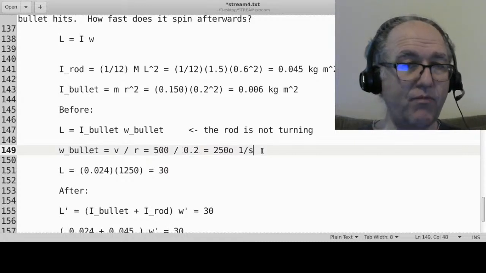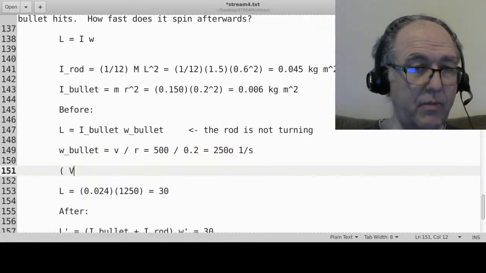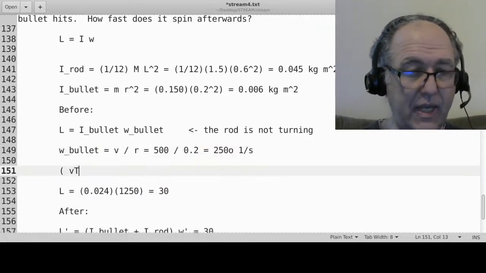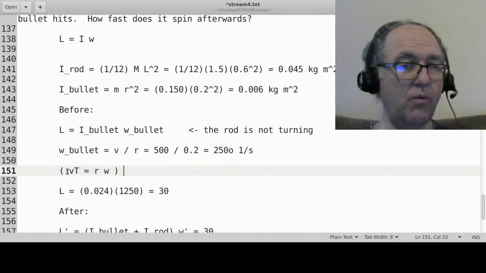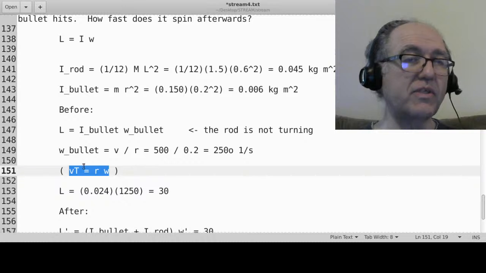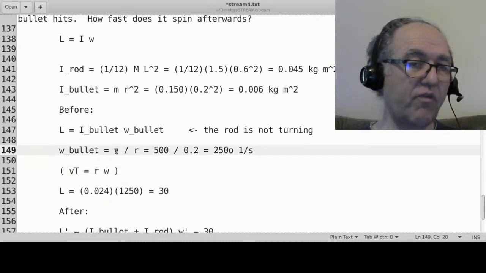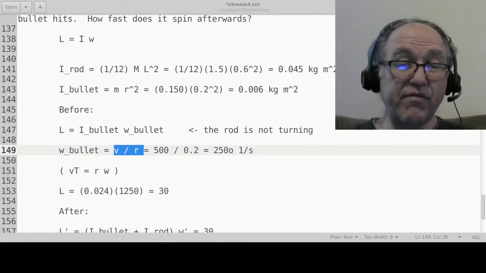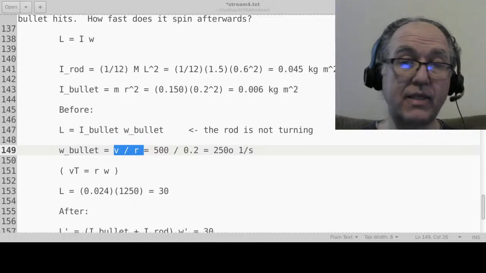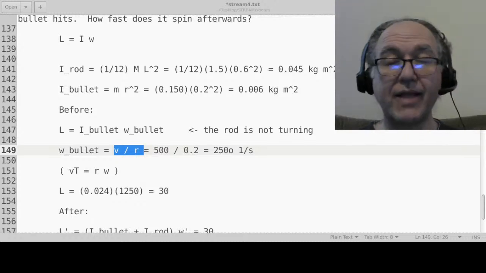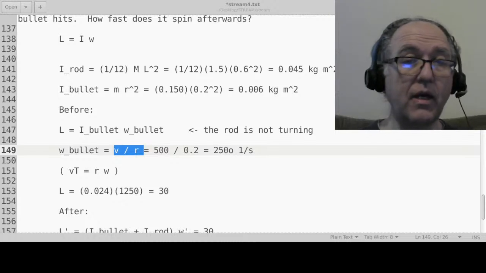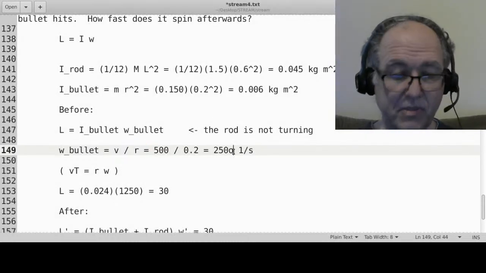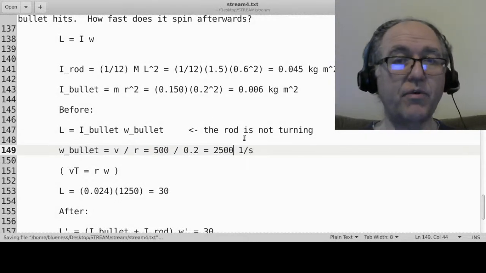Well, above we didn't have that. Above we actually had, I'll just put it parenthetically, v_t is equal to omega r. That's the way we had it written above. But if I divide both sides by r, then I get omega equals v over r, and the linear velocity v is its tangential velocity at the moment that it gets embedded. So that's how you go from the linear velocity, 500 meters per second, to its angular velocity of 2,500. Whoops, that should be a 0 there. 2,500 radians per second. We'll even put a radian in there like that.